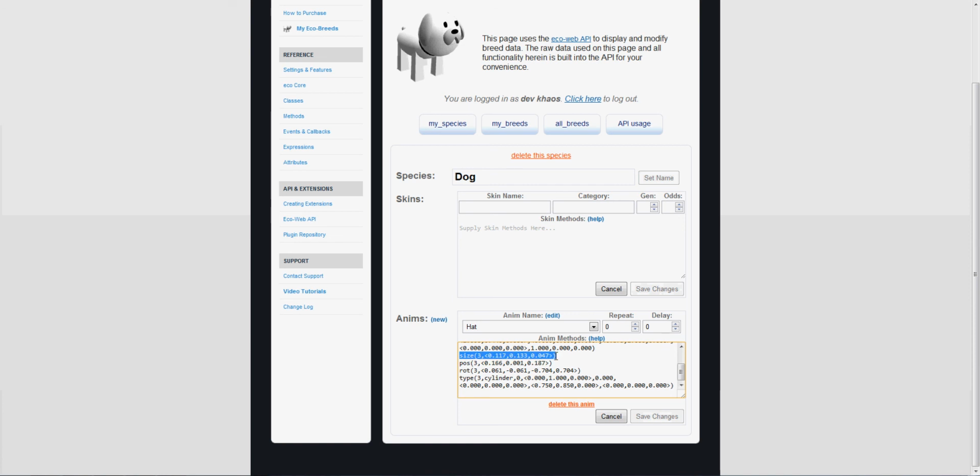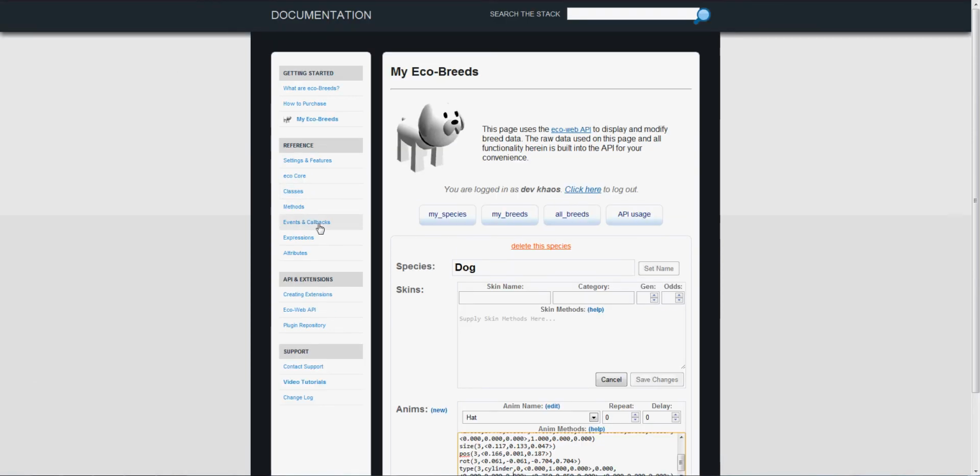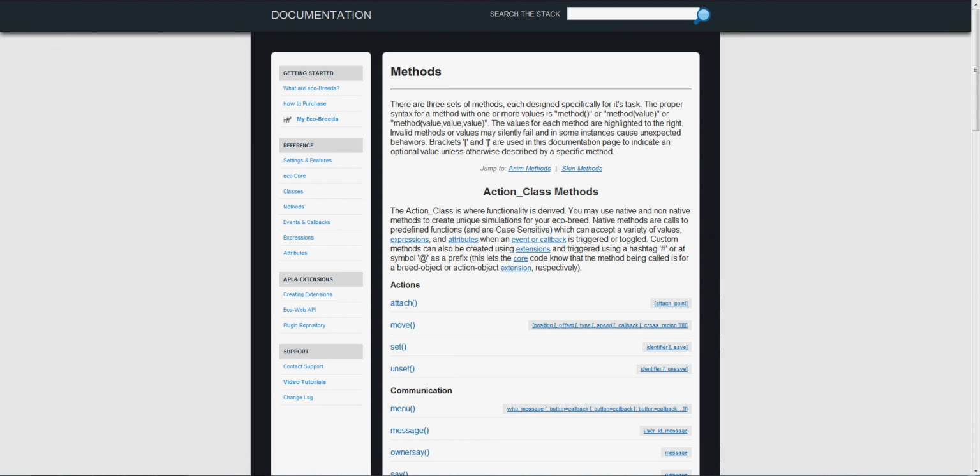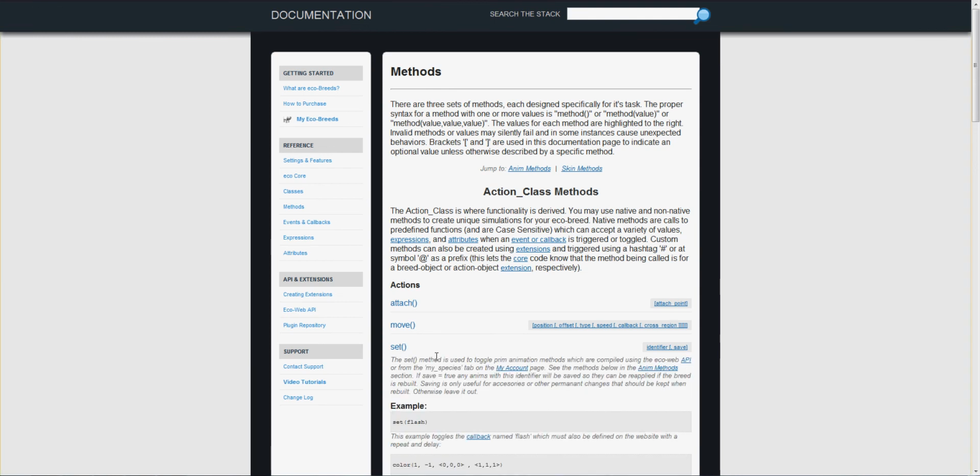For this case, it's resizing the prim, moving it using the position method, rotating it to a specific rotation, and setting it to a specific type of prim with the appropriate cuts and tapers and other things like hole sizes and shapes. So simply calling that from your methods, you would need to just use set.